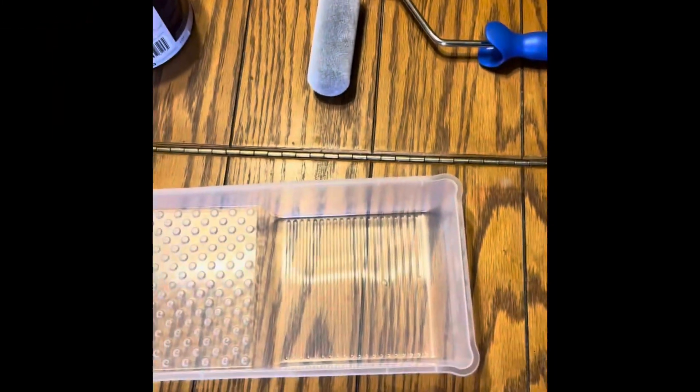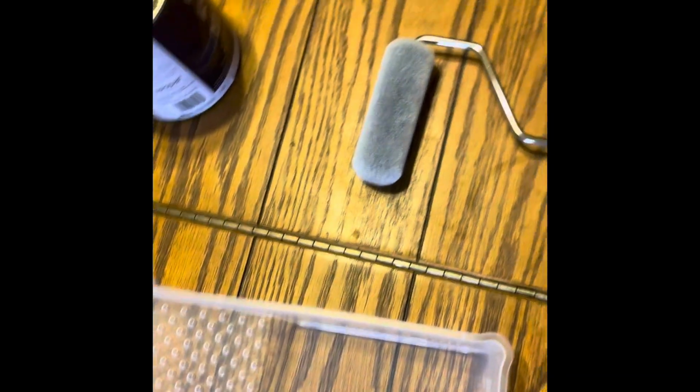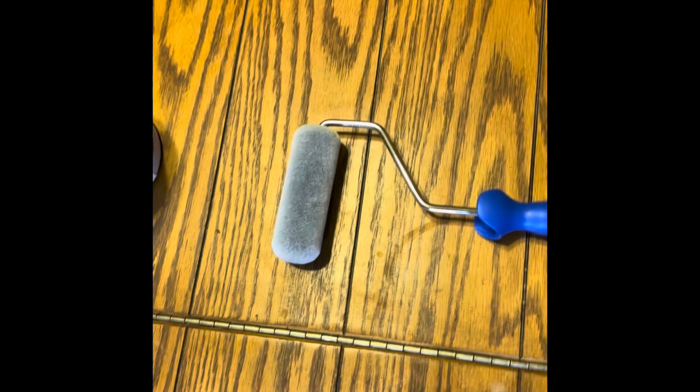Gonna be adding the primer. I'm gonna do two coats of primer. So I'm gonna do one coat, and then I'm gonna let it sit for about 2 hours, and I'm gonna come back and do a second coat over the whole table.